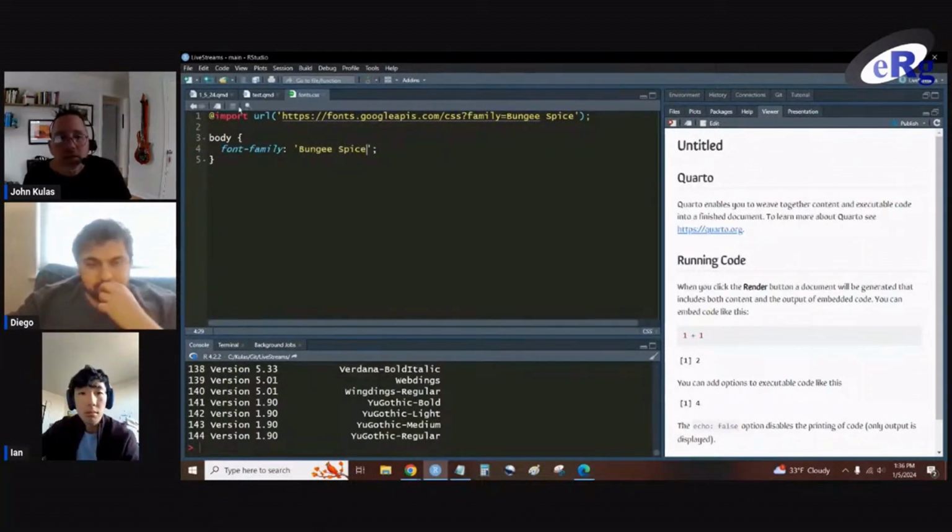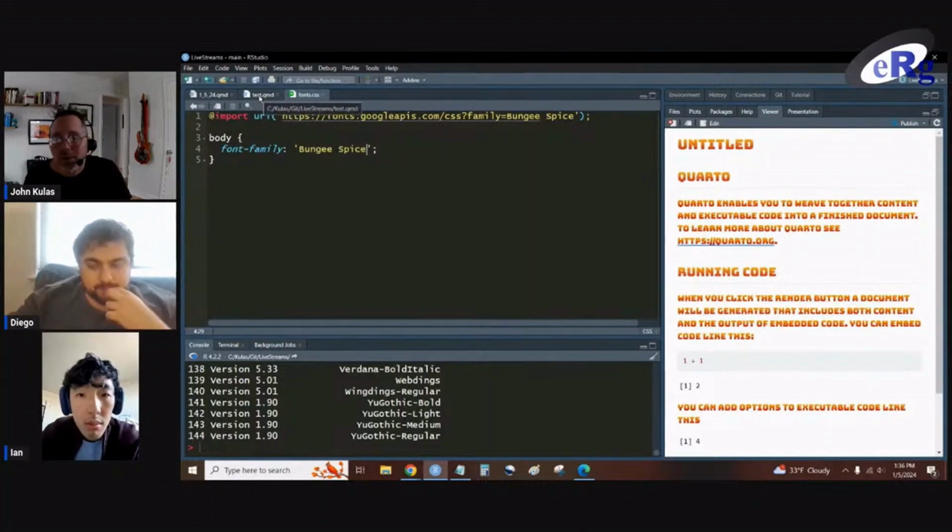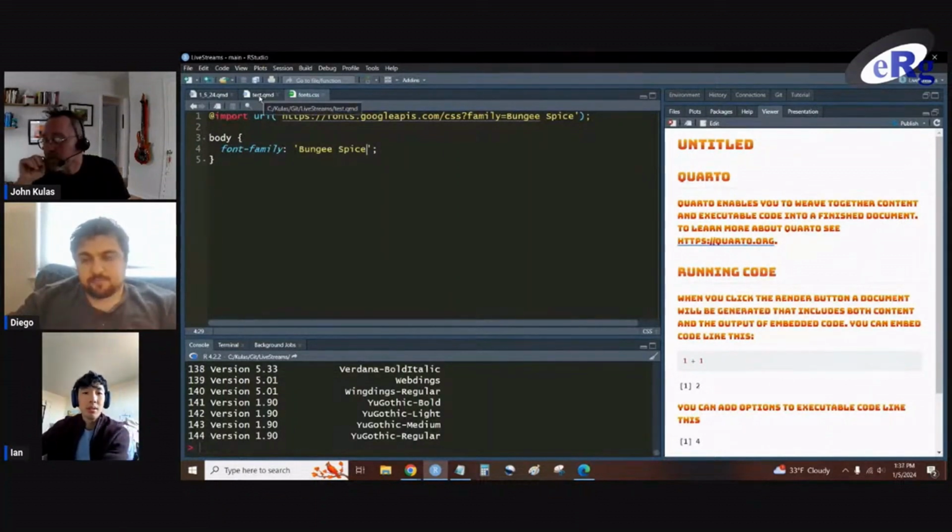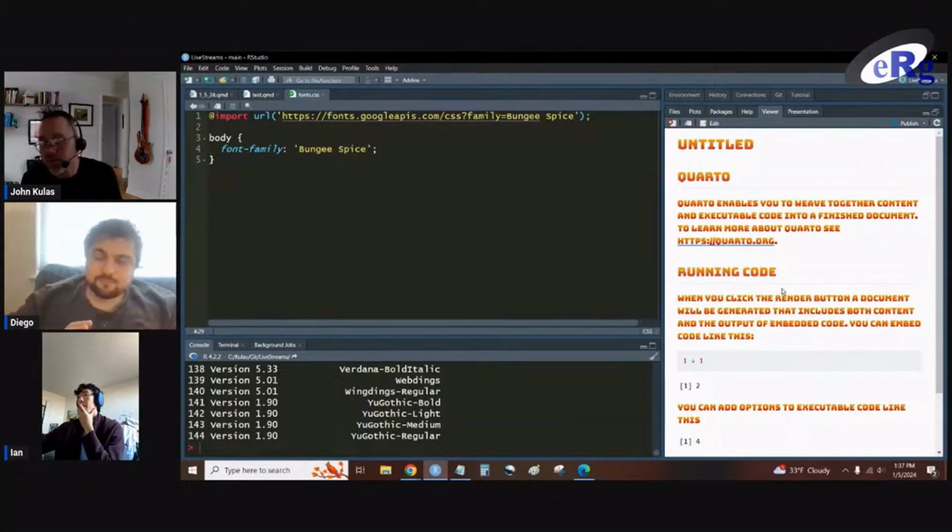So again, controlling it through this separate CSS file, that's one of the other advantages, I think, of using a separate CSS file: just going ahead and saving the CSS file, it's auto updating the preview panel.